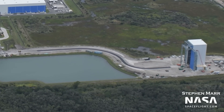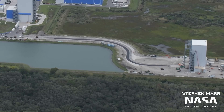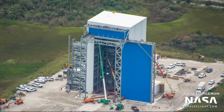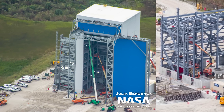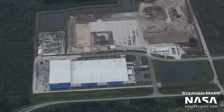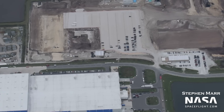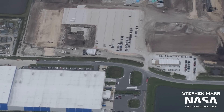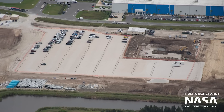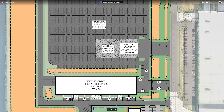Let's also check in on the 2CAT facility — the Second Stage Cleaning and Testing Facility — where New Glenn's second stages will be cleaned and tested. Work is underway to pave a proper road to it from near the T-CAT, the tank cleaning and testing facility for New Glenn's first stages. 2CAT appears to be undergoing its final exterior preparations ahead of use. At the southern end of Blue's campus, the warehouse expansion is still progressing well, with the structure continuing to rise. Just to the west of the existing warehouse, new foundations are being prepared, most likely to support the new vertical assembly area depicted in recent plans. Just to the south of these new foundations, we can even see the ground being prepared for the Reef Pathfinder building.